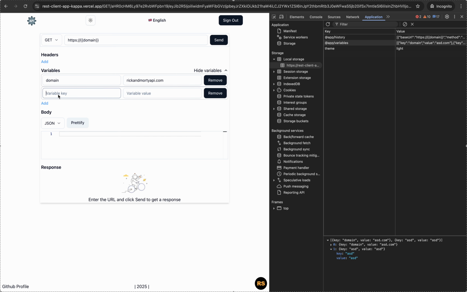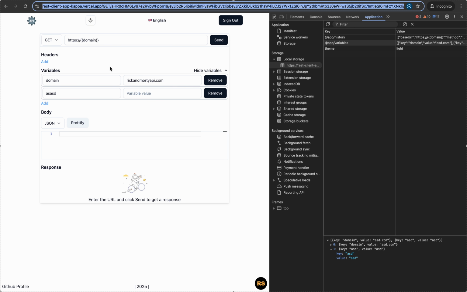I can add a variable, and we can see that the URL is changed.